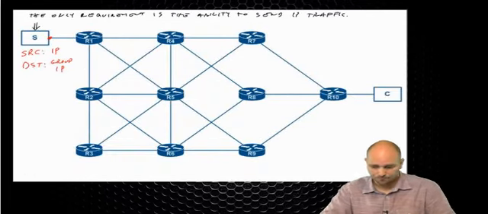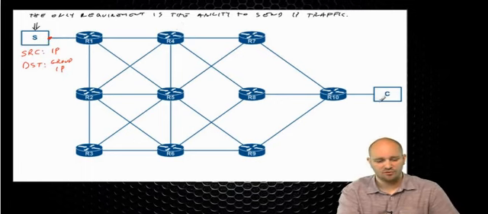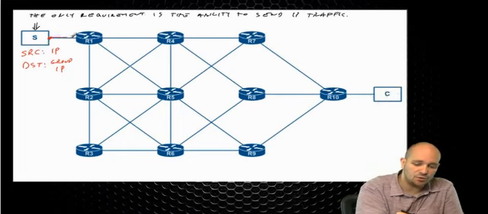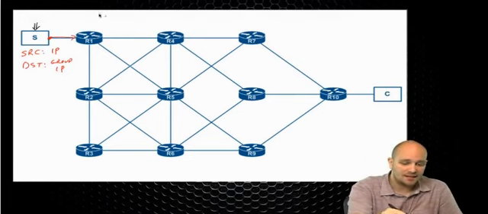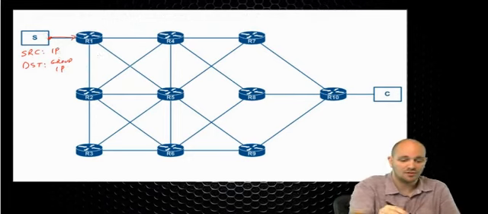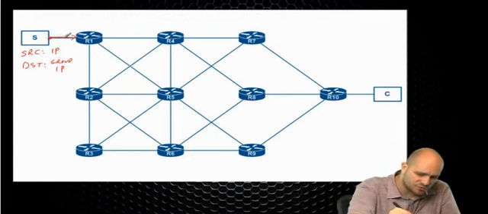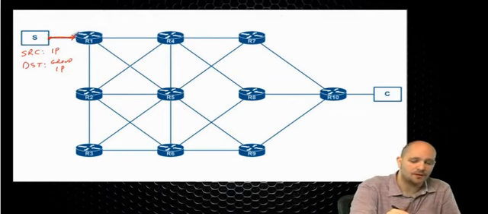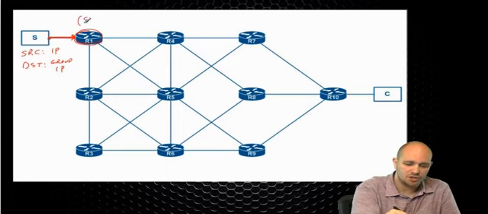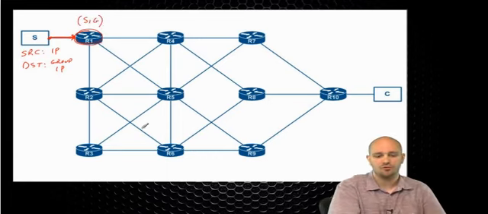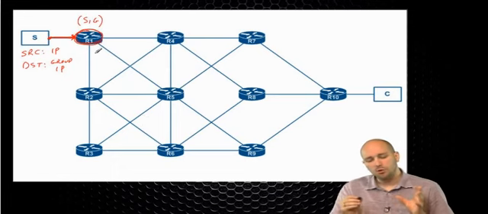So going back to our example here, our source is now sending the traffic and we want to deliver it only to those nodes that actually want to receive the traffic. So we know that source here, the only thing it needs to do is send the traffic. So there is no special requirement for this device. All it needs is the ability to actually send the traffic. So right now, when the source is transmitting the traffic, what is going to happen is the source IP address and the group IP address are a pair that in multicast is called S,G. Now, this S,G, and this is how it's written, is something that we call a multicast state.